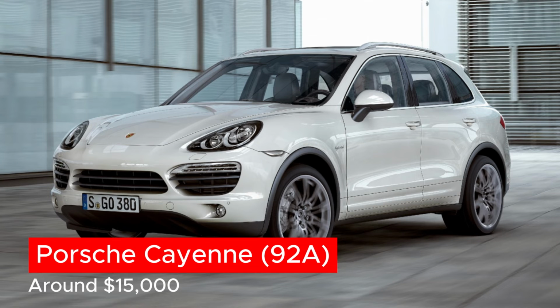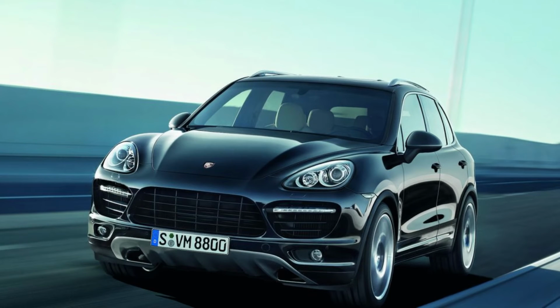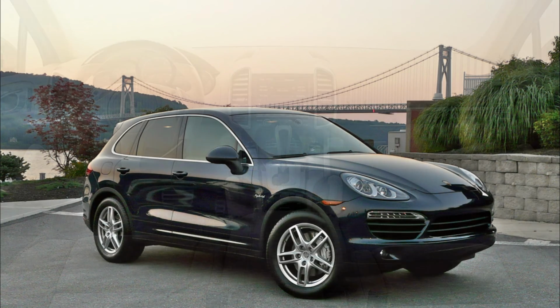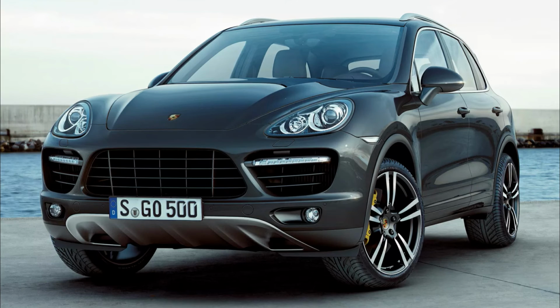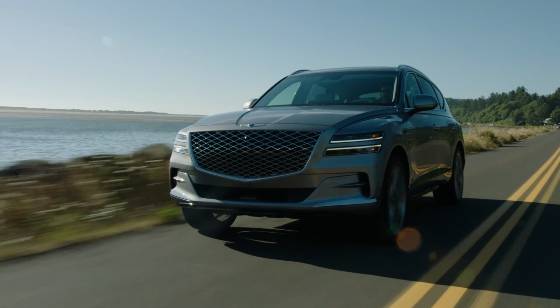Finally, the 928 Porsche Cayenne is a great option for around $15,000 to provide the sporty driving feel of a Porsche without losing the day-to-day convenience of an SUV. This second generation of the Cayenne debuted in 2010, and the Porsche styling is instantly recognizable. The 928 added LED taillights and daytime running lights, and on the inside there's a nice center infotainment screen. The base model comes with the VR6 engine, while the S model comes standard with a 400 horsepower V8. A quick shift into sport mode puts you in control with paddle shifters, and you'll feel like you're driving a proper Porsche. So there are 10 cheap luxury SUVs that look much more expensive than they actually are.